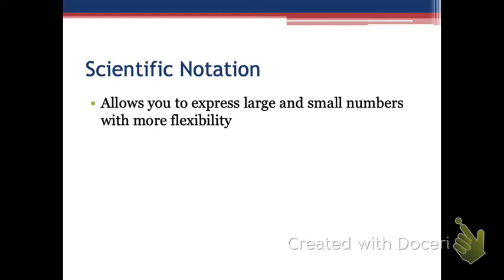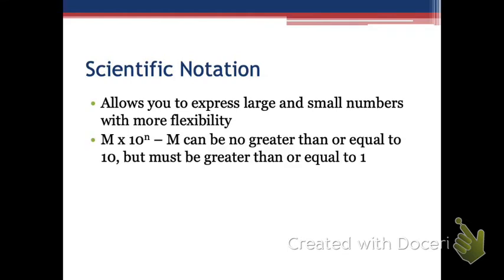Scientific notation follows a general rule, or a general kind of template, I guess I'll say. It's m times 10 to the n. Some number m times 10 to some exponent n. All right? And in that template itself, our number m has to be greater than 1 but less than 10. Greater than 1 but less than 10.